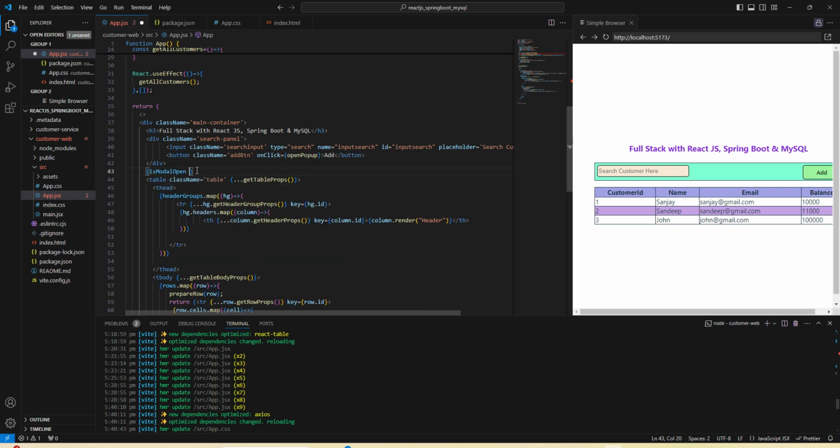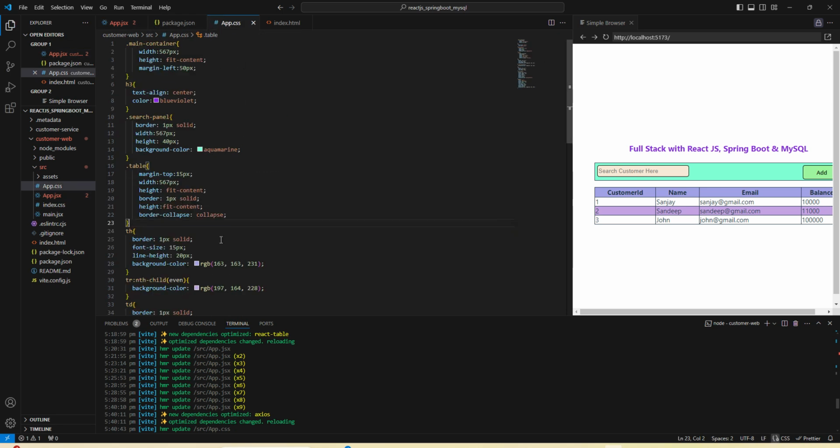We can say isModalOpen, and here we can return this div, and we can close this div, and we can give class name as add pop-up. Fine. Now here save it.